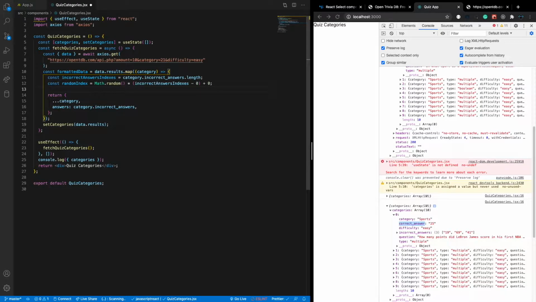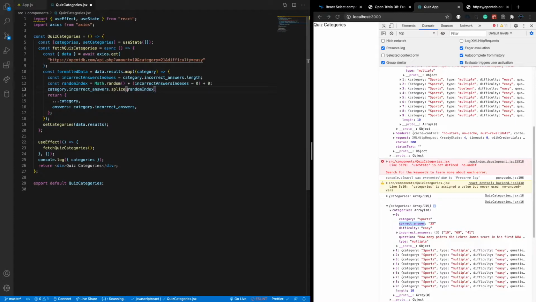We are going to add one new element at the random index. It will be category.incorrect_answers.splice, and the first param will be the index, which we don't know yet, so it will be randomIndex.